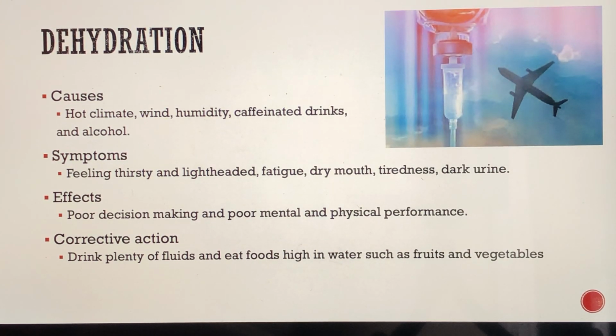So dehydration, it's kind of an overlooked topic, but it is very important. Some causes of this would be a hot climate, humidity, caffeinated drinks, and of course alcohol makes you dehydrated. Symptoms is obviously feeling thirsty, but also fatigue, dry mouth, tiredness, and dark urine. Some effects would be poor decision making and poor mental and physical performance. And some corrective action is, of course, drinking plenty of fluids and eating fruits and vegetables, anything that's high in water.